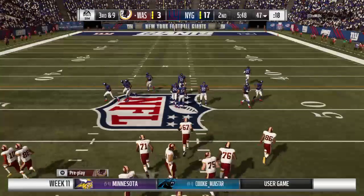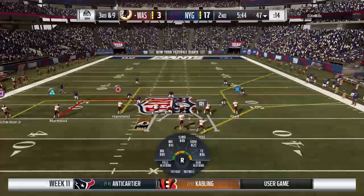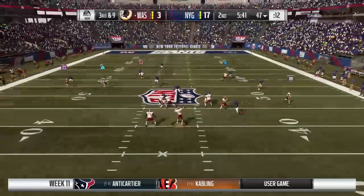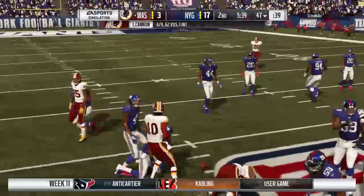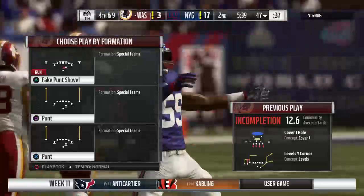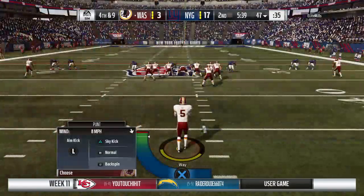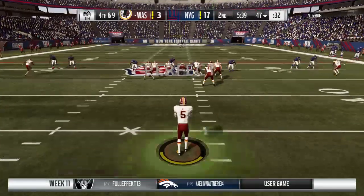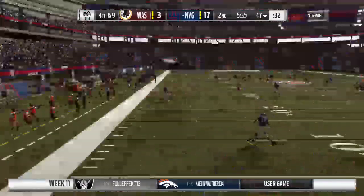So a 3rd and 9 and 6 defensive backs out there in the dime. Patrolling the passing lanes. From the gun, Cannon. And incomplete. The contact made the ball roam free and brings up 4th down. It's easy to see when we review this that the ball needs to come out quicker, because if you don't throw it right on the break, you bring a crowd of people into the equation. And that's why it got knocked away there.